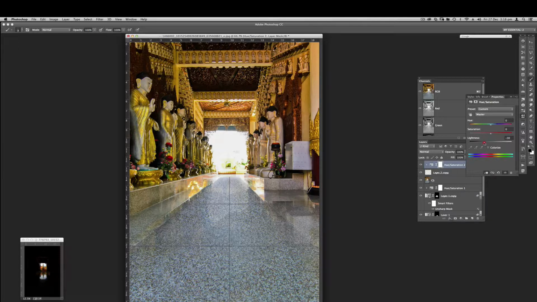But if you are happy with the color you already have, then you don't have to go through this step. Once you are done, you can reduce opacity to make it look natural rather than too dark.